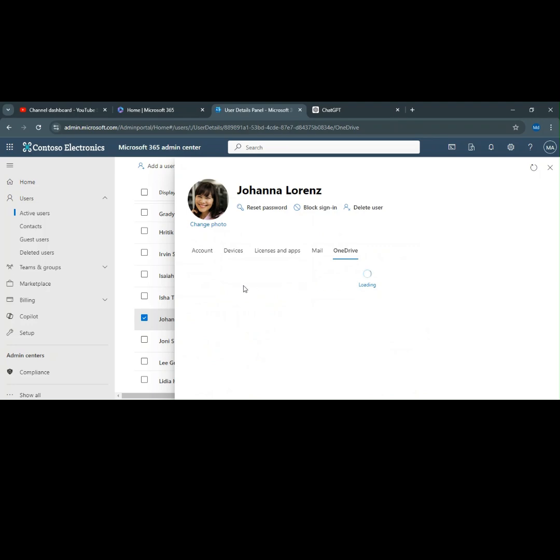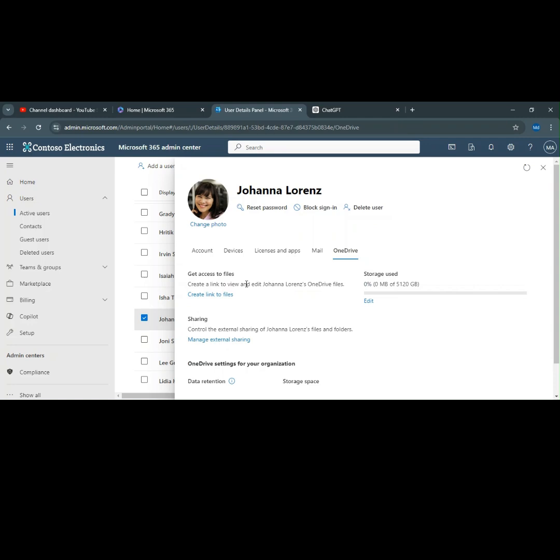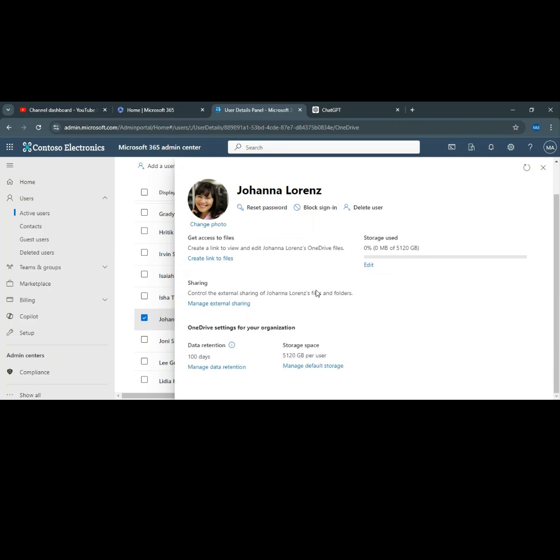The OneDrive section basically gives you an idea of your OneDrive, like how much storage you have used. If the admin wants to access your OneDrive without getting your username and password, they can create a link to your OneDrive files, open that link in a separate tab, and once they enter, they can download the data from there.